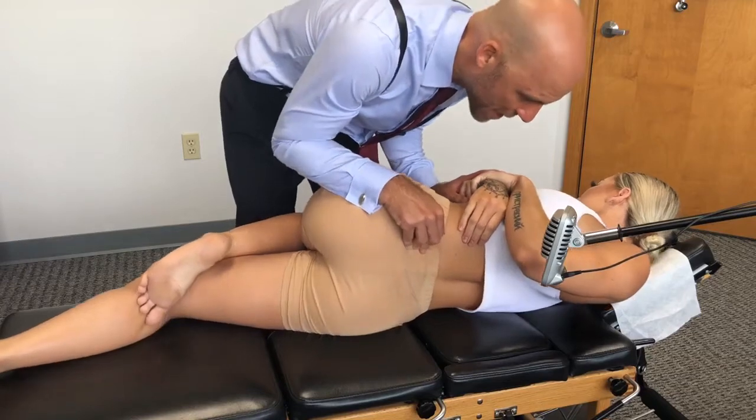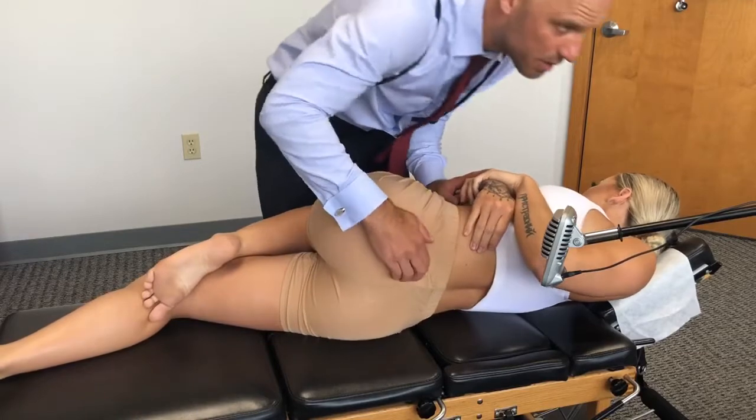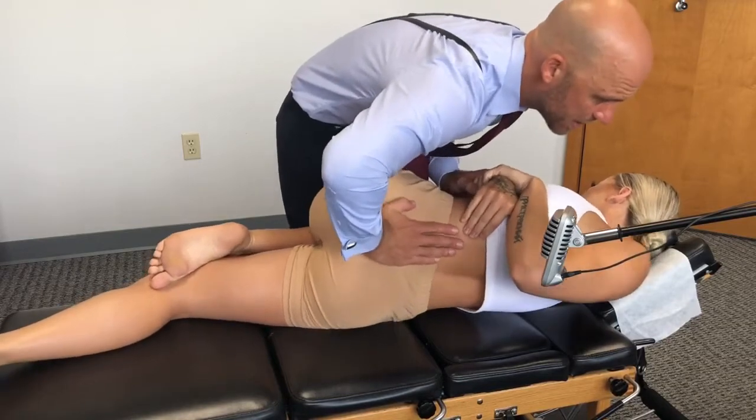Going to bring your hips down like this, mm-hmm. And then we're going to push like that, okay? Okay, breathing in and out. Good, shoulders relaxed. Good, that's perfect, Leah. One more breath in, out. Good, let it sink in here, good.